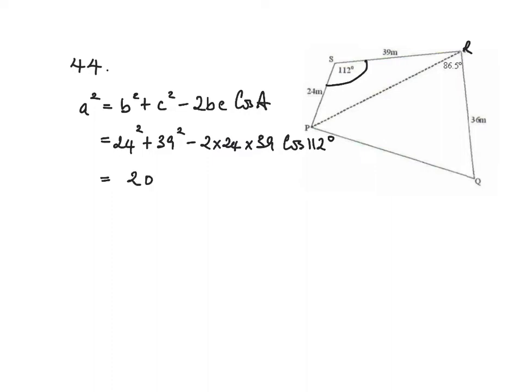2097, and this is minus 701.26. The reason this part is negative is because this angle is greater than 90 degrees. There's nothing to worry about, just remember to take the negative into consideration.